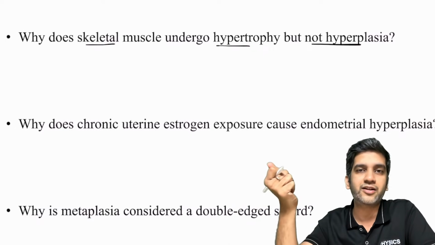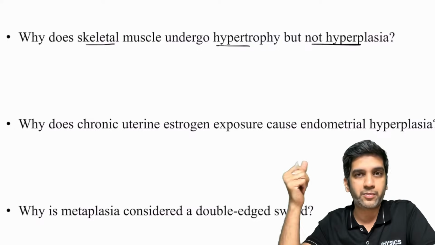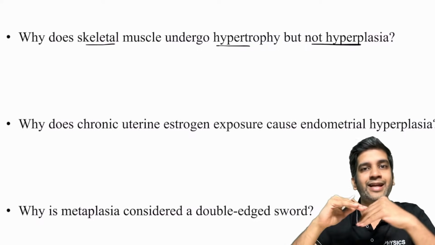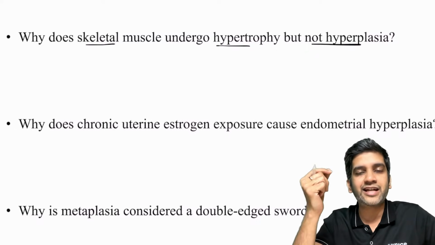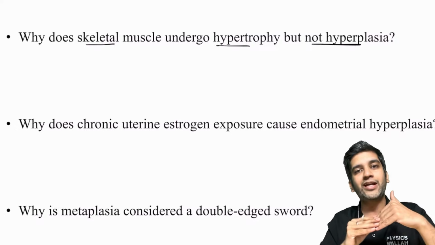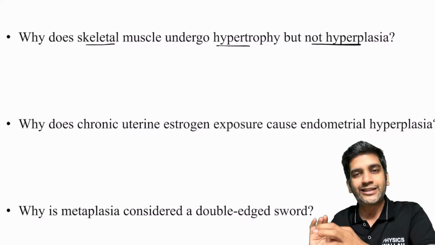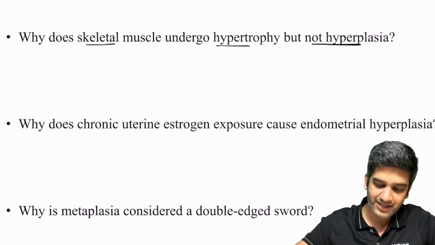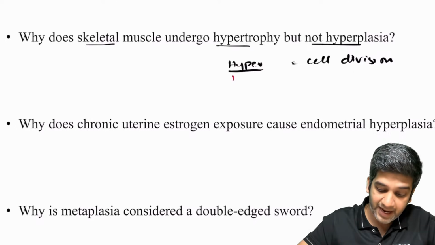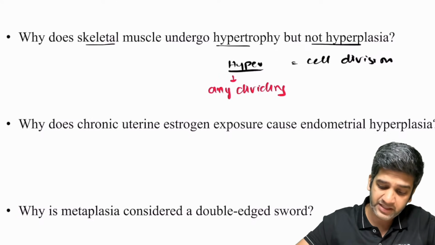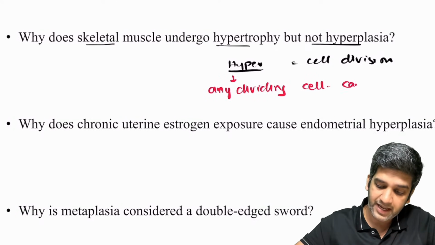Some of the students shared the internal assessment paper which came in their college. It's difficult, right? But still, I can give a brief idea of how to write. The answer is pretty simple. Like Fakti said, a skeletal muscle cannot divide. So how do I make it a little bit lengthy so it looks okay for a 3 mark answer? First you write the concept of hyperplasia. Hyperplasia is equivalent to cell division. So when you have cell division, by default, any dividing cell can undergo hyperplasia. So we have clearly made the premise that any dividing cell can undergo hyperplasia.